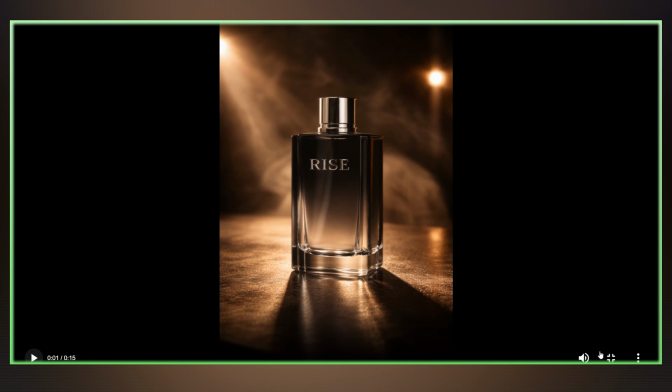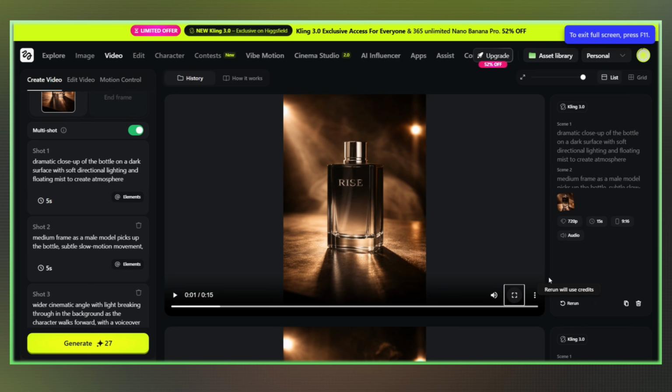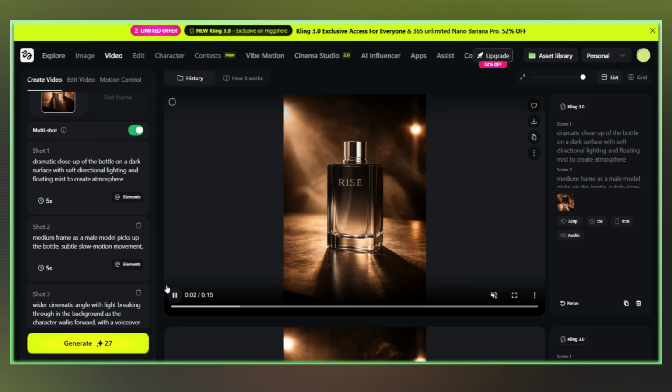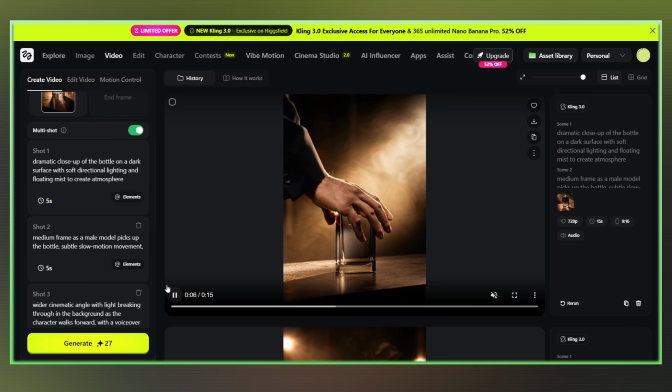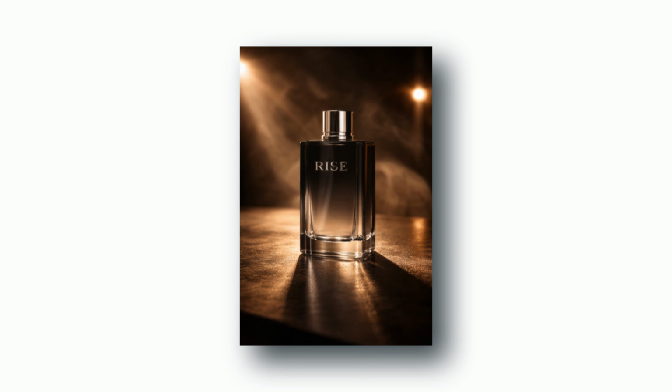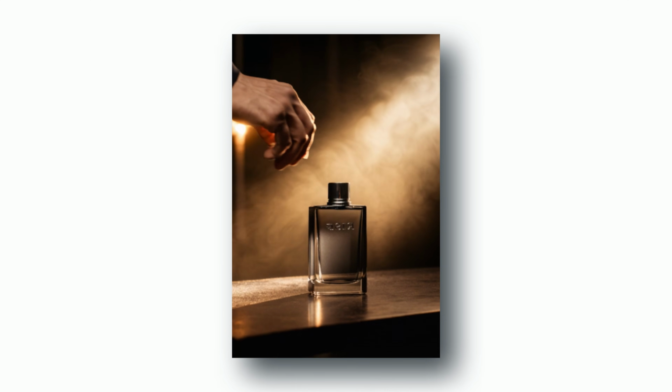And this is where it shines. The bottle design doesn't change between shots, the character stays recognizable as the camera moves, the lighting feels intentional instead of resetting, and the voice feels native rather than dubbed on afterward. Instead of stitching together separate clips and hoping continuity holds, you're generating a cohesive, brand-ready perfume promo that could realistically run as a social ad straight out of the model.